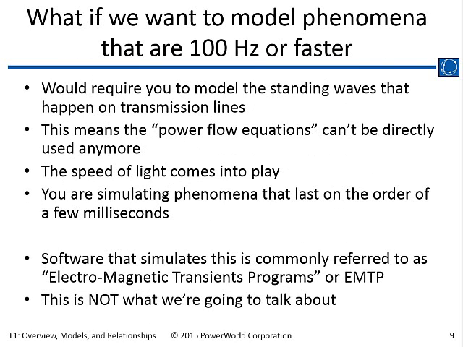If you want to model something faster than 100 hertz, or even getting into the 30 or 60 hertz range, you have to consider the fact that when something occurs in one end of the WECC, it does not propagate instantaneously to the other end of WECC. So if you think, how fast does light go? 300,000 kilometers per second. Or since we're in America, we can say miles: 186,000 miles per second. It goes 186 miles in a millisecond.